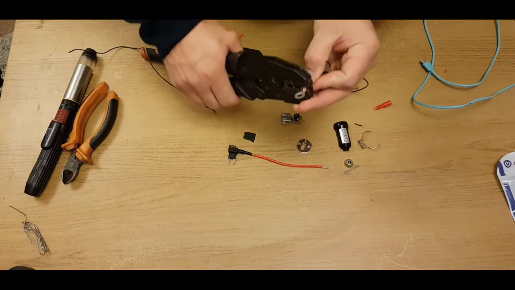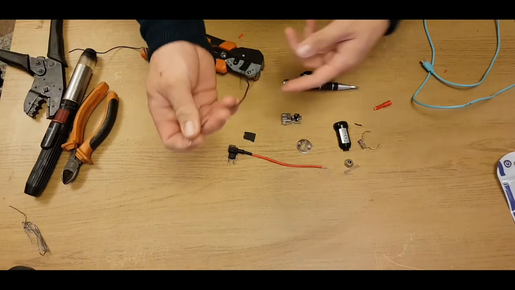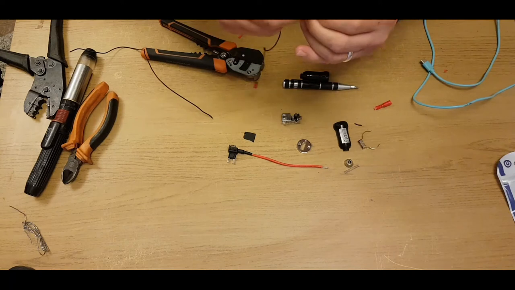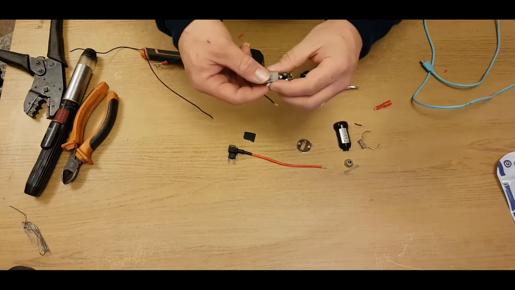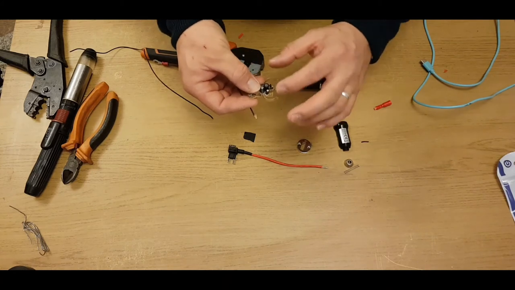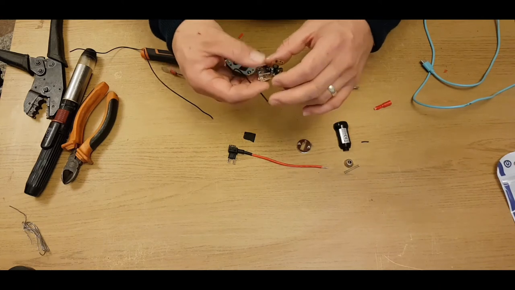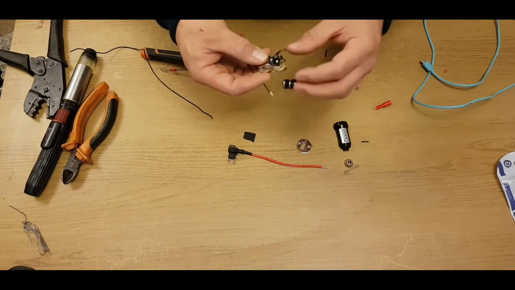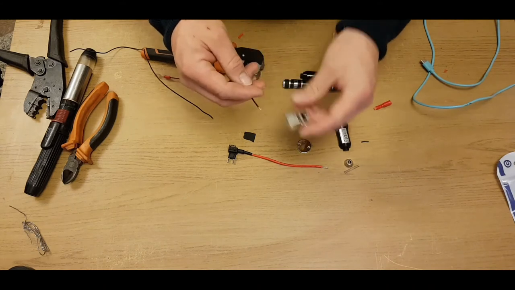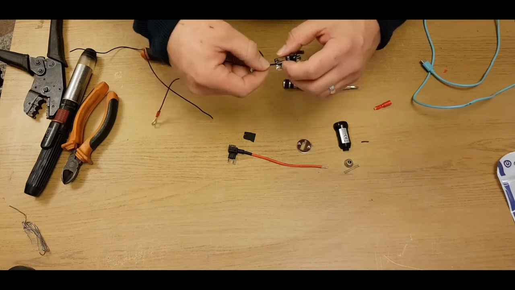So for this we're just going to use a ring terminal. This is our earth lead. And as I said before, this on this device is going to go onto this casing, but as you can see here this is your ground and that is your positive. So this ground feed here, if yours doesn't come off you'd want to either unsolder this part.